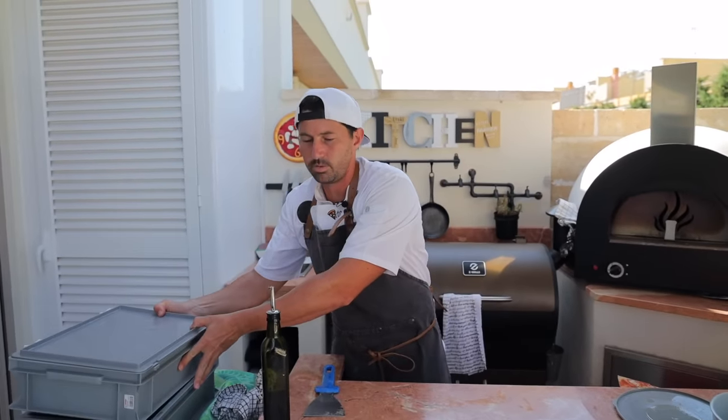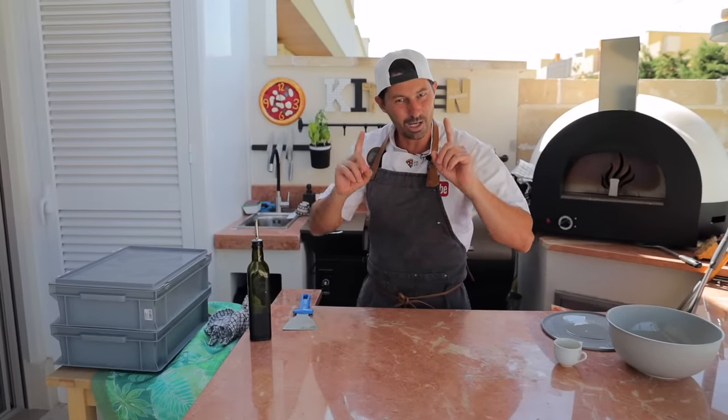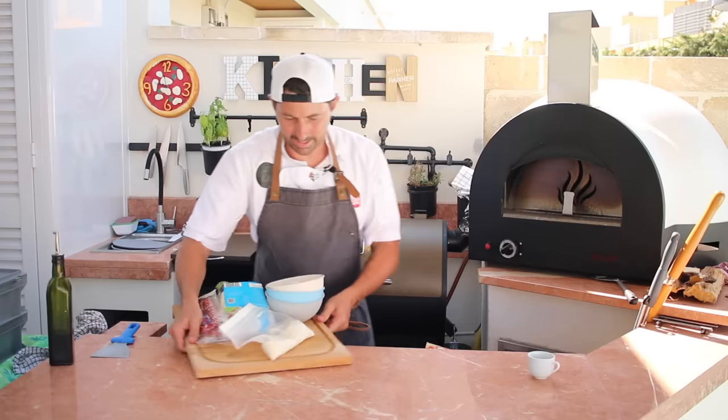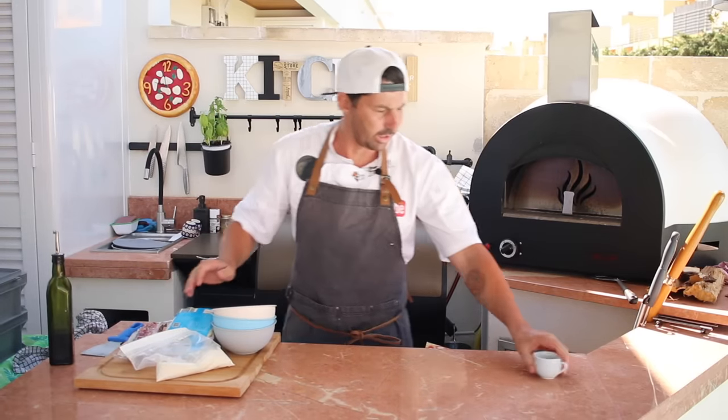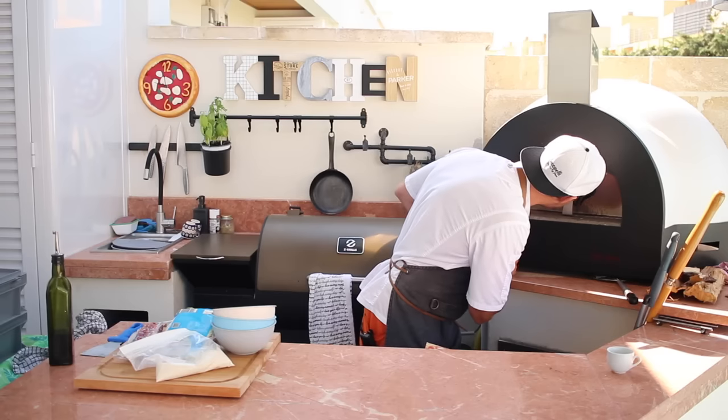So after this is the dough, room temperature, 1 hour to 2 hours. Now we are ready to prepare the ingredients for the perfect New York style pizza. So let's go ahead and let's get ready. Okay guys, voila. So in the meantime, like you know, guys, let me turn on the oven.